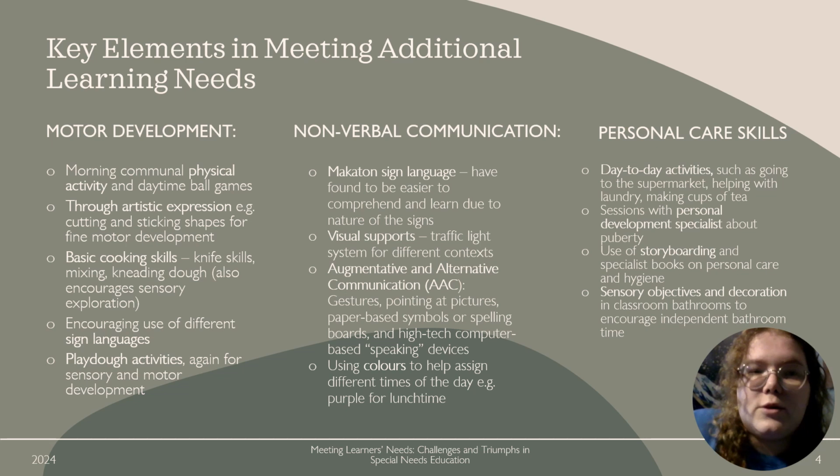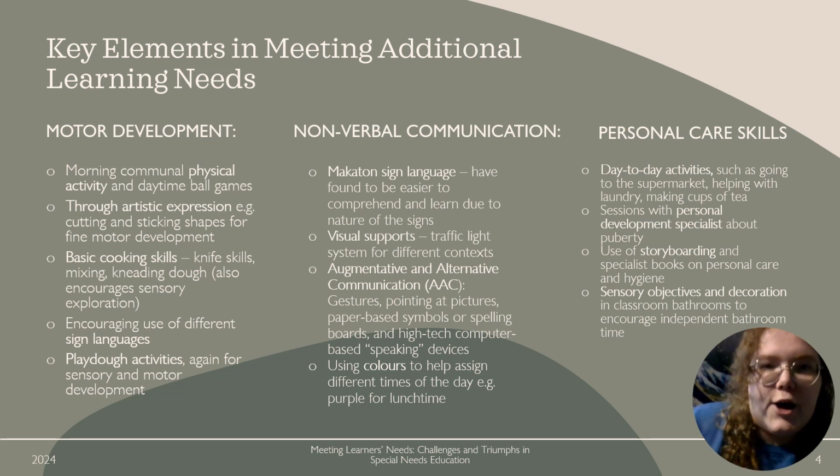And then also when it comes to personal care, he engages in day-to-day activities such as going to the supermarket, helping with laundry and making cups of tea to encourage personal independence. He can also book sessions with personal development specialists for his children about puberty, so they can go through some storyboarding and specialist books on personal care and hygiene and changes to the body. He's also put sensory objects and decoration in the classroom bathrooms to encourage those with personal care needs to take independent bathroom time if they want it.